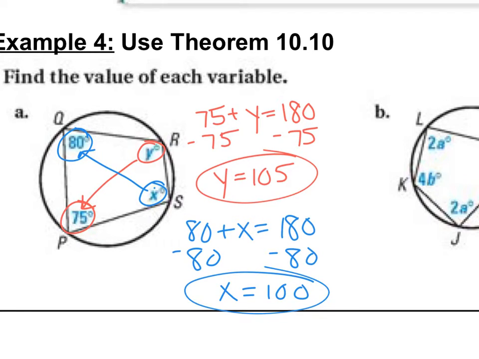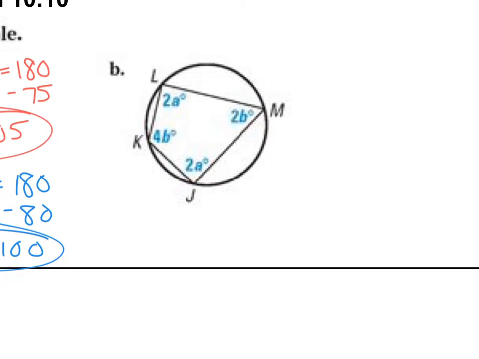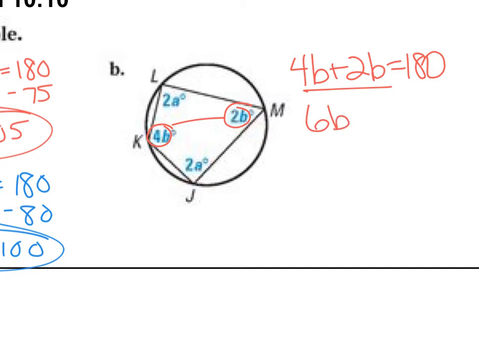Okay, so now you could check all of your work by knowing that a quadrilateral has to add up to 360 degrees. But obviously, if you found the supplement to both of those angles, they'll add up to 180 for each of them. Okay, so now we're going to try and do something a little more difficult. We're now going to give you variables with each of them. Again, still opposite angles. You simply are just still going to add them. So 4b plus 2b equals 180. Combine your like terms. We're going to get 6b equal to 180. Divide both sides by 6. B in this case will be equal to 30.